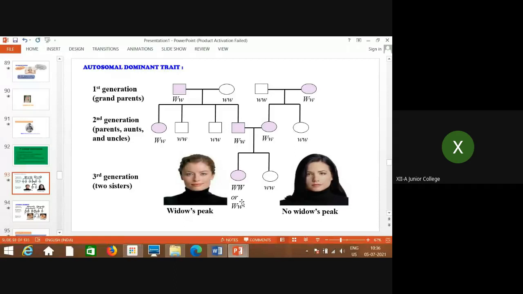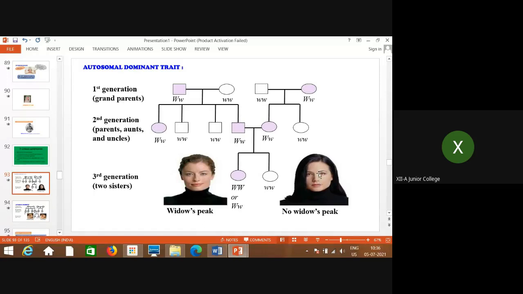Now, the best example of this is widow's peak. You know, in this picture, you can see that V-shaped structure, the V form is seen on the forehead. That is, the hairline starts from that particular point, giving the V-shaped structure on the forehead, right? So this is called widow's peak. A small peak-like structure, that means the hairline starts from the middle of the forehead. Whereas in this other picture, there is no such widow's peak, right?